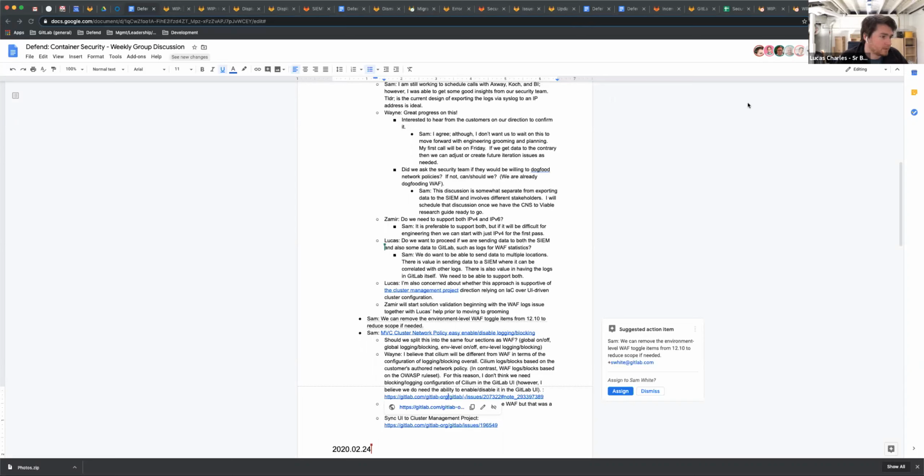The issue I linked here just now was syncing UI to the cluster management project. That's the planned direction for Configure to go, which is essentially you change a configuration within the UI. It would add something like enabled: true to a CI file, and that controls the Helm chart generation. But that's really important here because, as Samir said, there is no UI at all for Cilium right now. So we would have to build an entire UI that syncs to the cluster management project as a prerequisite to having toggles for this one. That wasn't really raised here because there are other problems to solve already, but there are quite a few prerequisites to get there.